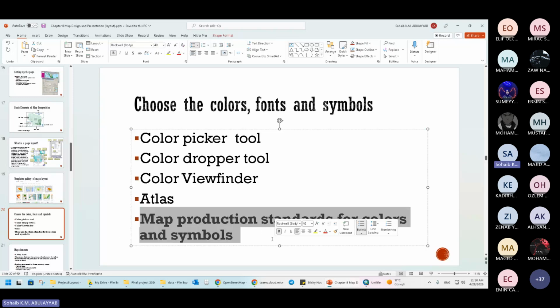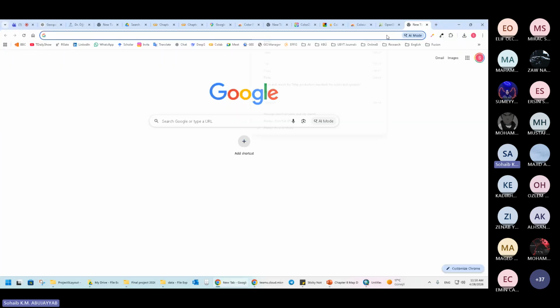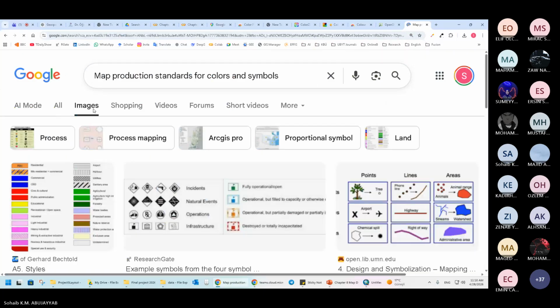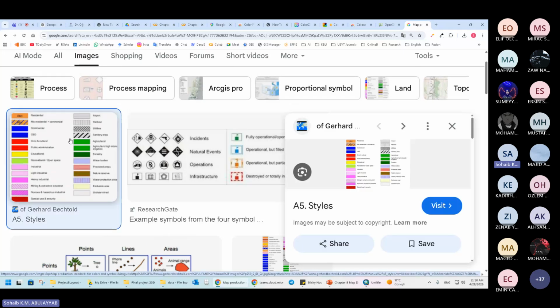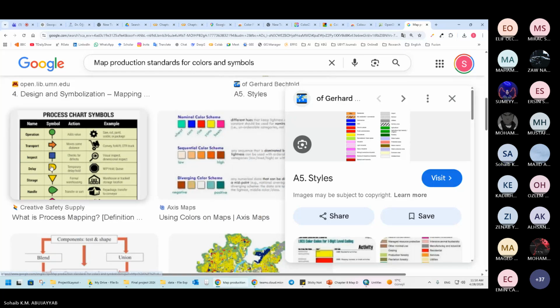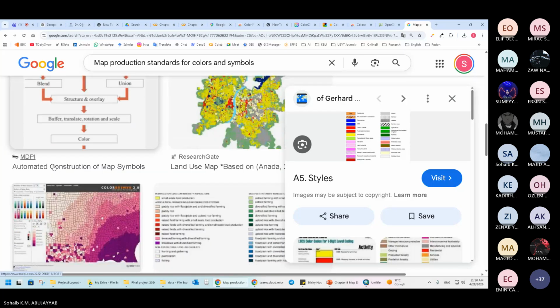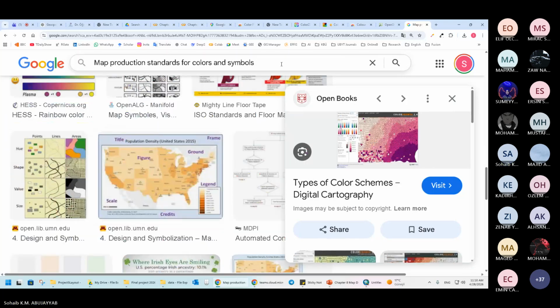or from the atlas. Sometimes organizations publish a very nice atlas, so you could see, for example, in this way, some centers publishing the style of the map, and sometimes they publish it with RGB codes.